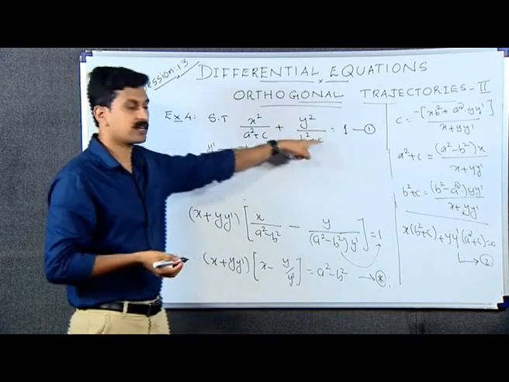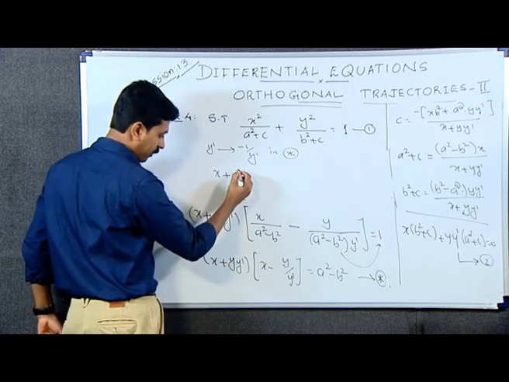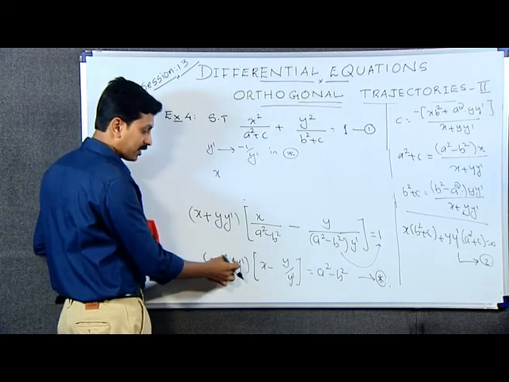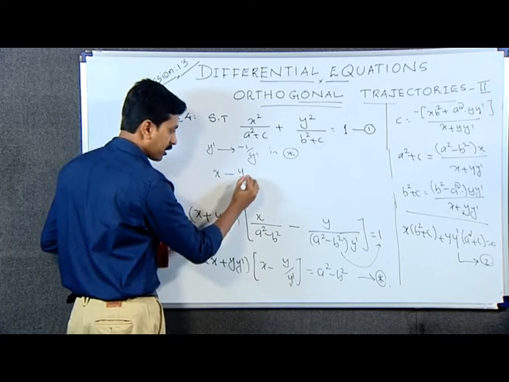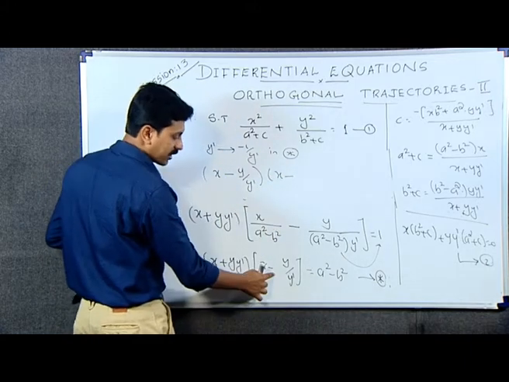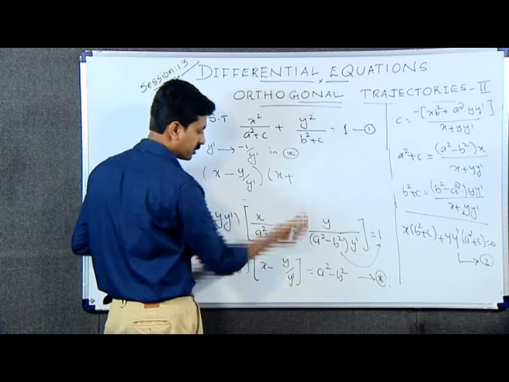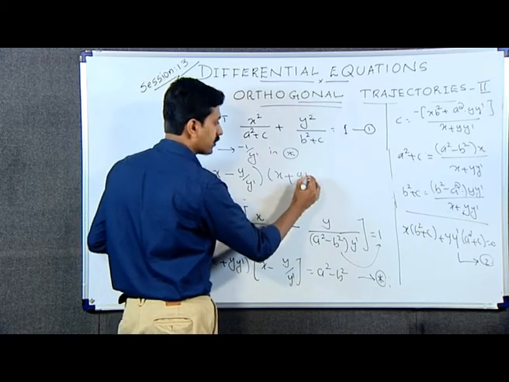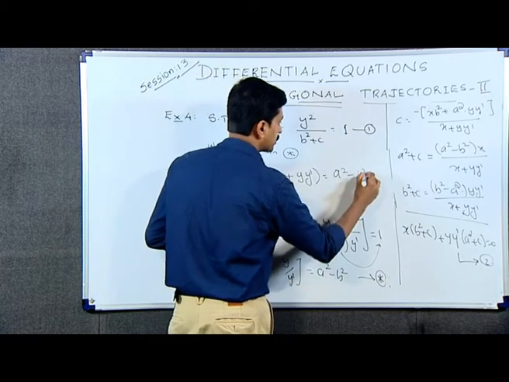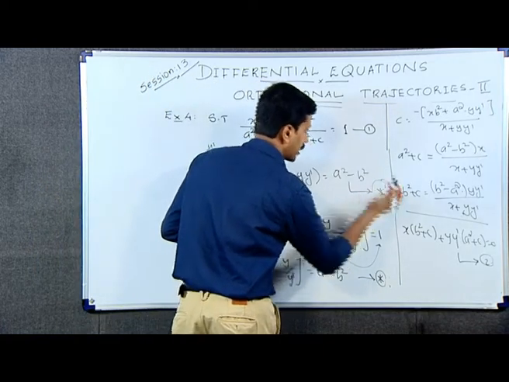the differential equation corresponding to 1. What will happen is that x plus y dash is replaced by minus 1 by y dash, therefore y into y dash as minus 1 by y dash is equal to x minus y divided by y dash. And again, I am replacing y dash as minus 1 by y dash, this minus and minus will be plus, 1 by y dash is in the numerator, therefore y dash is equal to x square a square minus b square. And I am taking this as star dash.